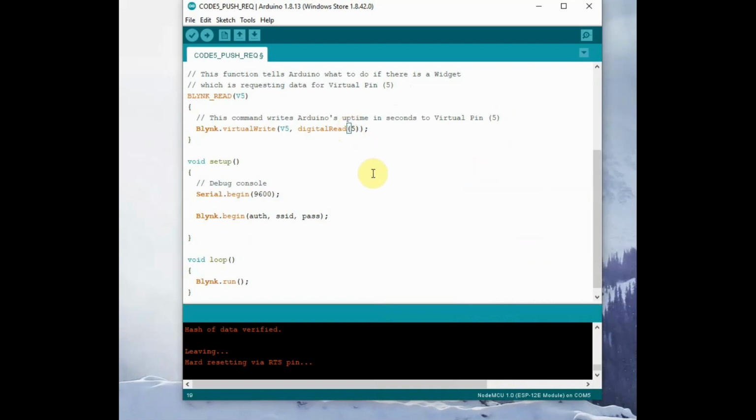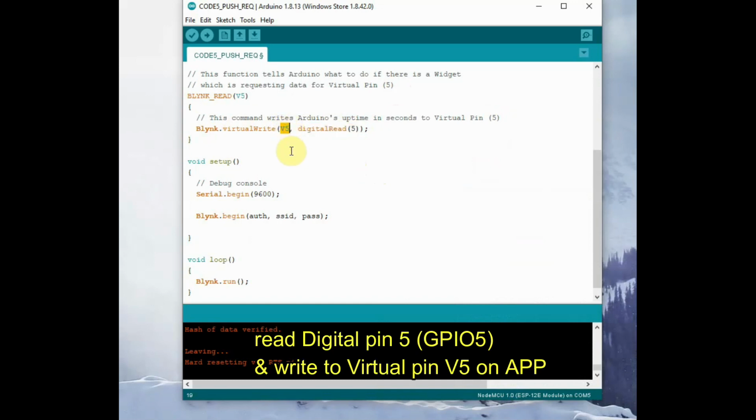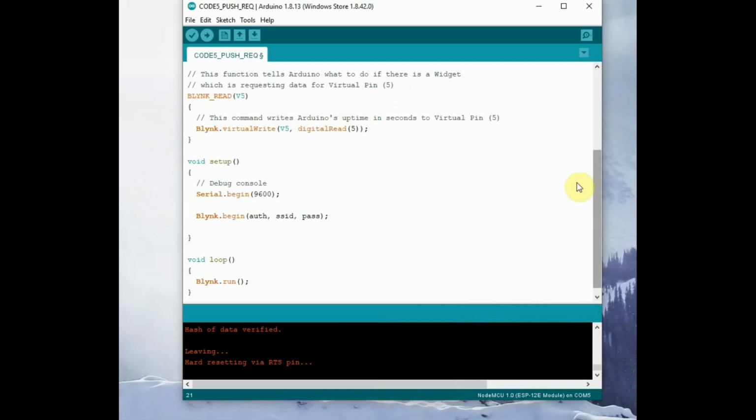Since we have used the digital read method, you have to declare that pin as input using pinMode. So under void setup, use pinMode to set pin 5, that is GPIO pin 5, as input. Use pinMode with two parameters: first is the GPIO pin, which is 5, and the second parameter is input. Now we will use INPUT_PULLUP, so that the pull-up is used in code and you need not use an external pull-up resistor. So that pin will be initially high, and when the switch is pressed, it will go low.